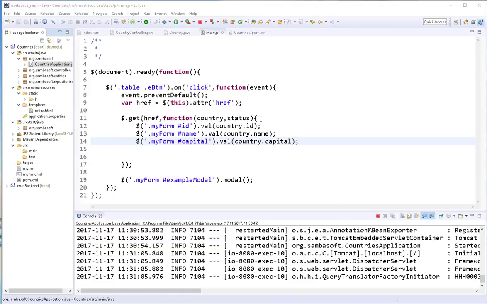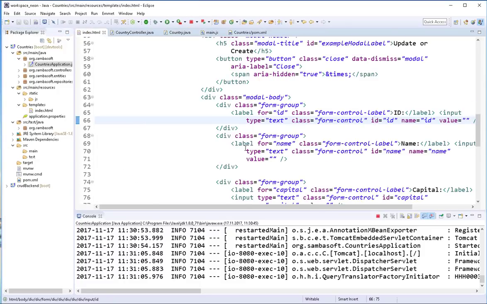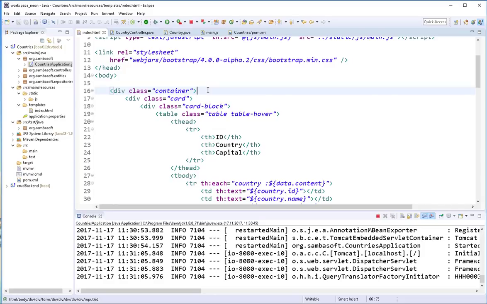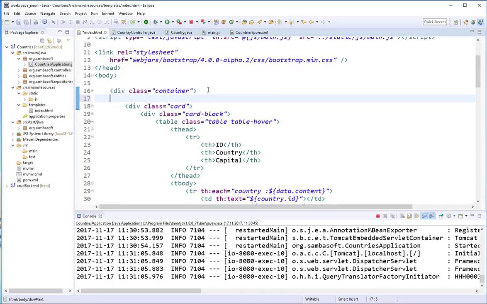So we can still use the same form to implement the new functionality. Back in the HTML file here, I will add a button. Say for example, I'll call it new. And I'll give this also a class of, say, btn btn-success.